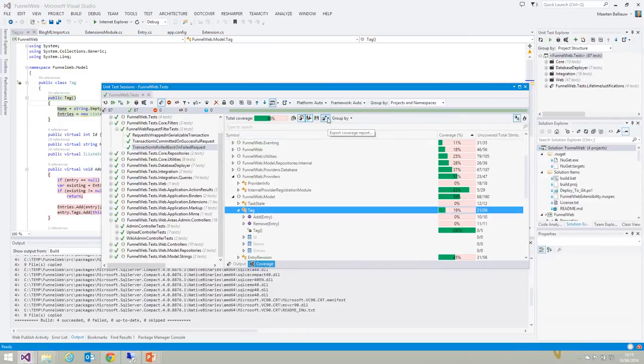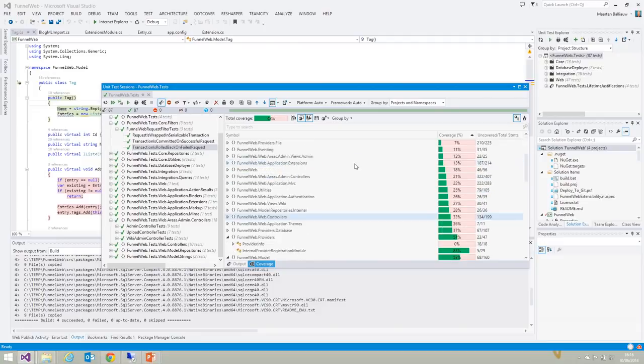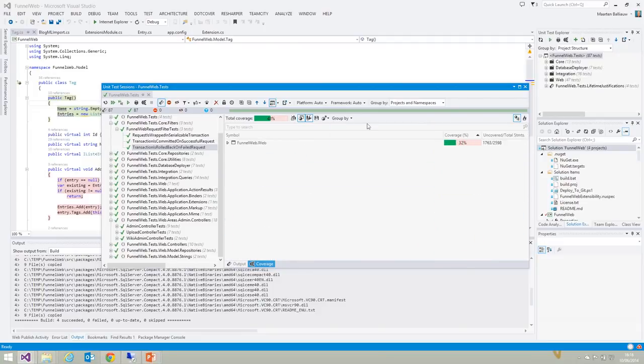Well, what we can do is, for example, export our coverage report to HTML, JSON or XML, and if you're using NDepend, which is a popular tool to analyze the dependencies between namespaces and classes and so forth, you can also export to a format that NDepend can use, so you can import it in there as well. Another thing we can do is change the grouping and do some filtering. So for example, if we are interested in only the namespace and type, we can pick that one, and the view on all the information will change, of course.